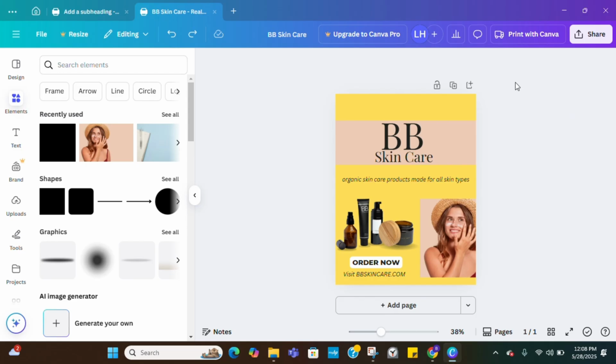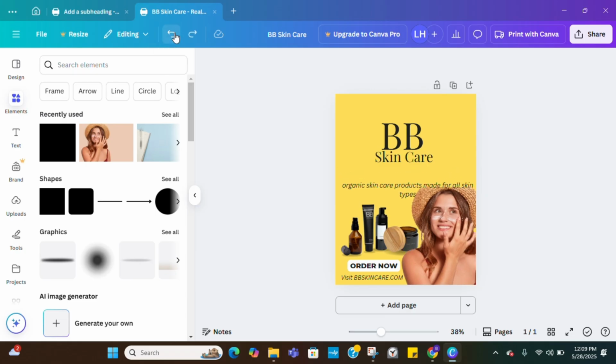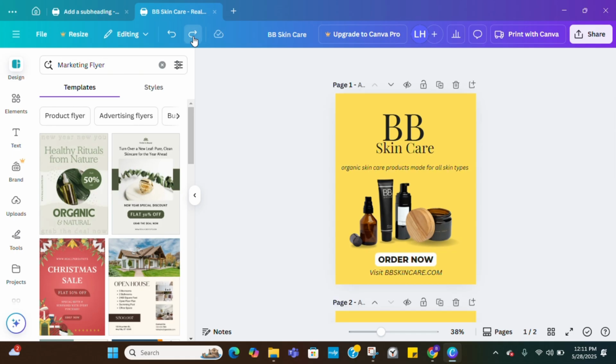But I would play around with a lot of different promos, so we don't just design one promotion, go with that one, and say, hey, we're done. We never want to do that. You can leave it like this, or we can go to our original design without her on it. I do like it with her on it. We could keep it this way. Let's go back to what it originally looked like. Okay.